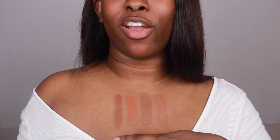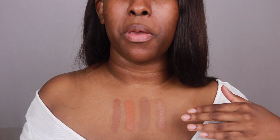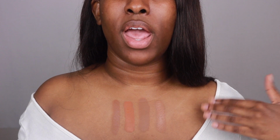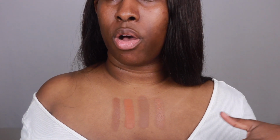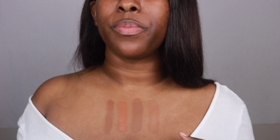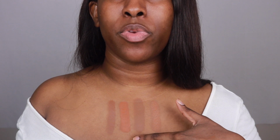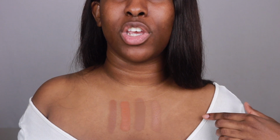This is funny because they're all so different, especially undertone wise. I feel like the undertones are all over the place, but now that I look at it and as all of the shades dry down, I think depth wise they're all pretty much the same. But of course, I won't be able to tell until I actually put it on my face. But yeah, this is Too Faced Chai. This is the Uoma Beauty one. This is Fenty 430. Oh my gosh. And this is Cover Effects G110.